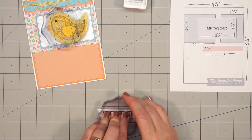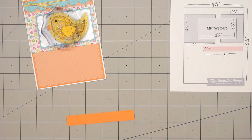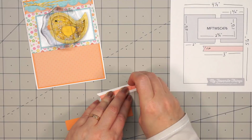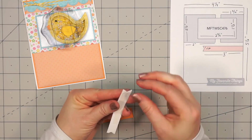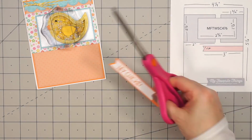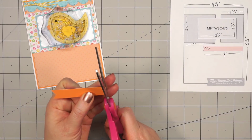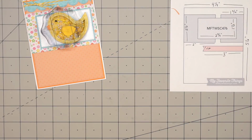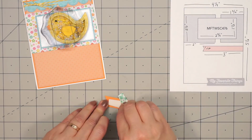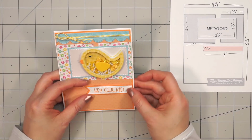sentiment. And I stamped Hey Chickie on a white sentiment die cut. I'm going to layer that with some of this orange cardstock as well. I just want to make sure it stays put, so I did use some red line tape. And then I'll just cut the little fishtail. And I also want to have this flush on the right hand side, so I'm just using my scissors, but I didn't get a very straight cut, so I went and used my trimmer. And I'll pop up this sentiment using some foam dimensional tape. Just adhere that right below the chick.